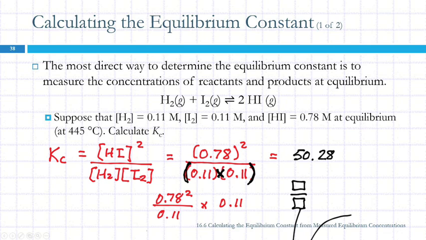50.28, and then there's some more digits. What would be a good number of sig figs? Well, we're doing multiplication and division, so 2. So we'll keep that guy, if we're gonna be real persnickety. The good thing is we're not super picky about sig figs in Chem 1B. So if you wrote 50 without the decimal point, I don't care. Any questions?